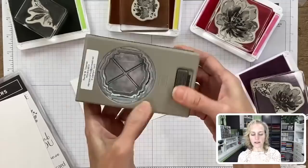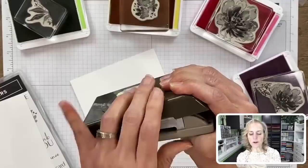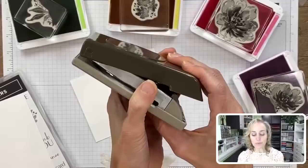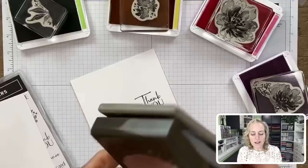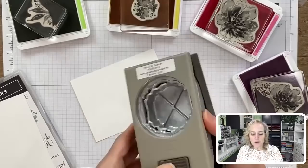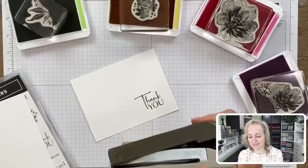Now, I did see a comment on the After Lives from last week. Someone had hurt their hand. So their hand was really close to where you squeeze a punch, and you kind of want to avoid that. You really want to avoid having it next to your chest and then, I'll show you, next to your chest and then punching, because people have hurt themselves there in my classes in the past. If you've got to use two hands, just hold it further away from you and punch this way or punch this way. If you can do it with one hand, make sure that your skin is far away from where that part meets. Does that make sense? I don't want anybody getting hurt out there.